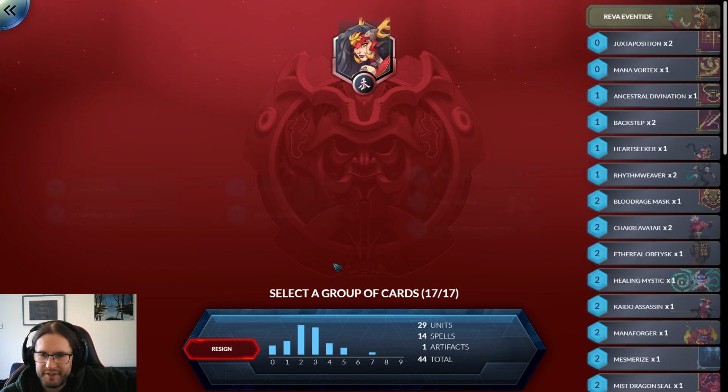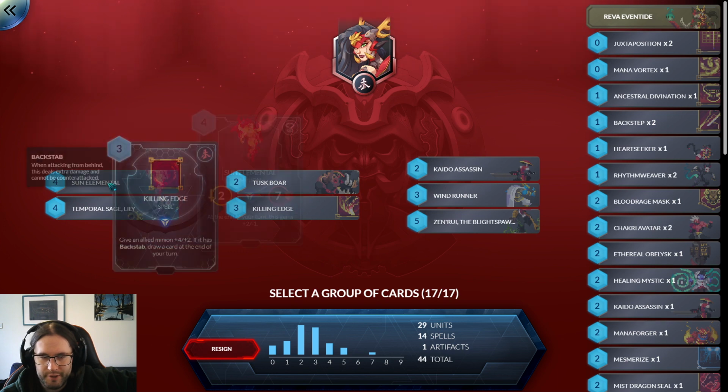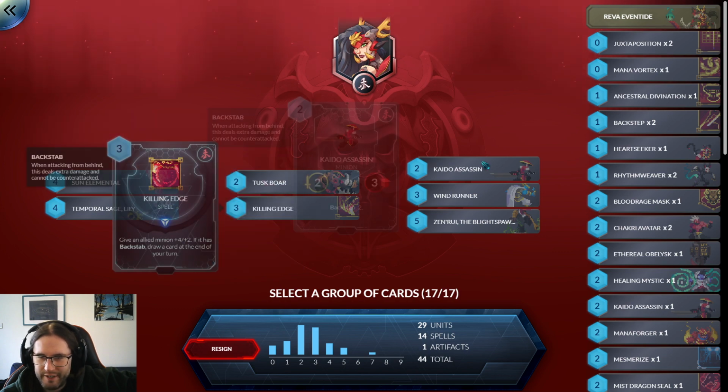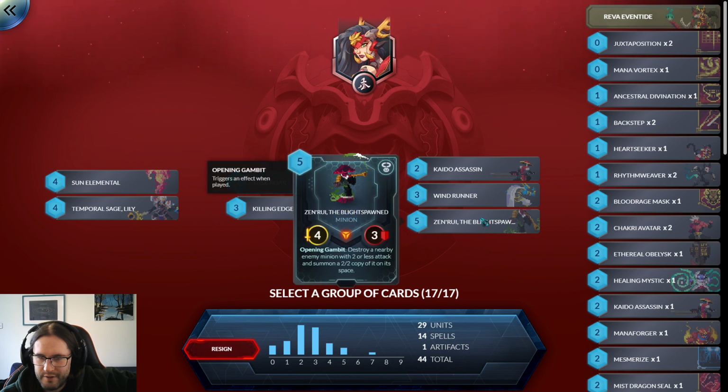let's take the high ceiling combo picks. Oh, we do have 1 more left. Oh my goodness. Okay, Sun Elemental, Temporal Sage Lily. I like this card, and I haven't played with it yet, obviously. But I think it's going to be a hard argument over Tuskboar Killing Edge or Kaido Assassin, Windrunner, Zenri.